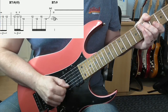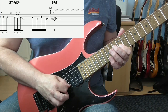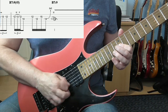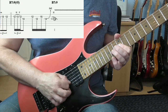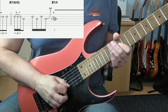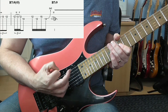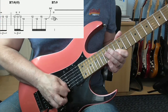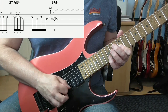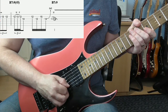Okay, next phrase. So, natural minor this bit. And another one of those grace notes or crush notes, hammer-ons at the end. I would say when you're playing this phrase, I think he kind of pulls the time back a little bit, so he drags intentionally, just to make it sound a little bit more vocal-like, I think. Just a tiny bit, but it's a nice effect.